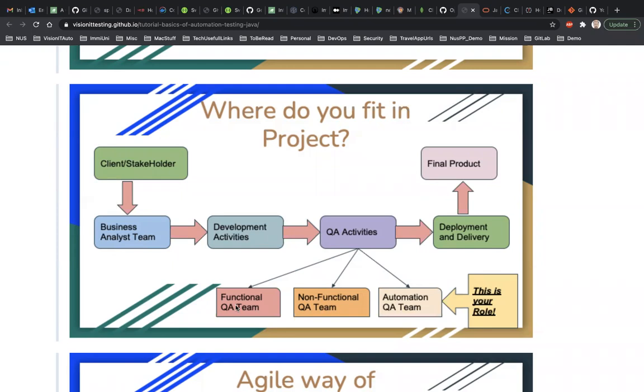Now what is automation? Automation also does a similar thing. Automation is also there to test the functionalities. So the idea of automation is that whatever functional thing is happening, we want to automate that. So automation is also in some sense a sort of functional testing.